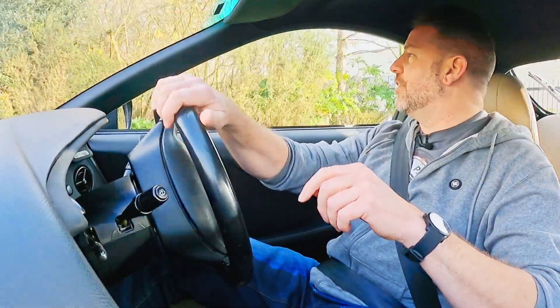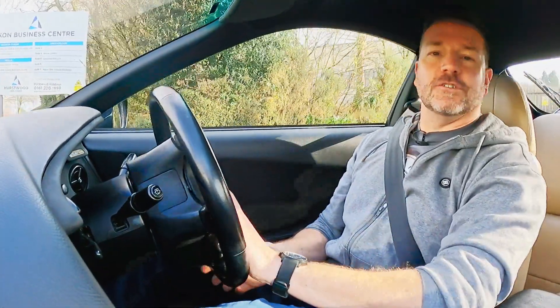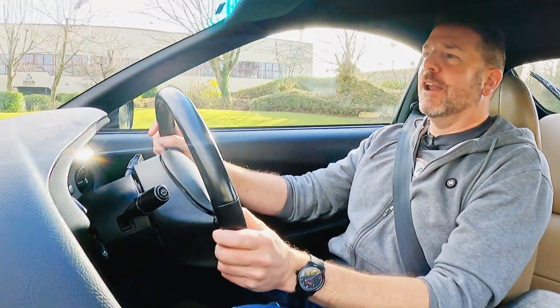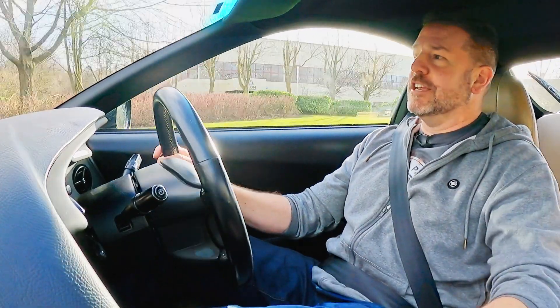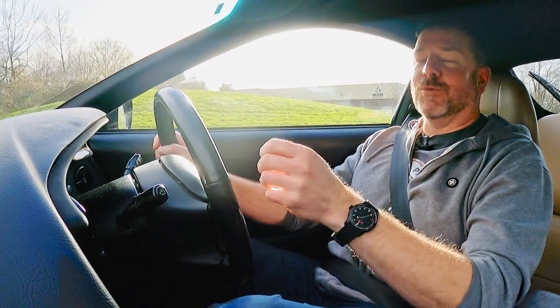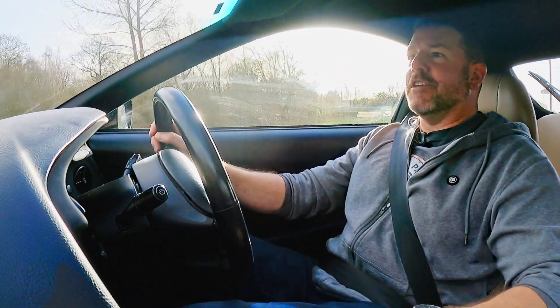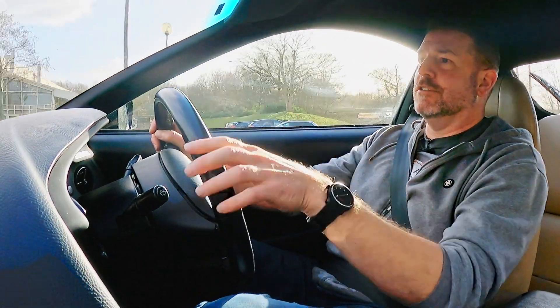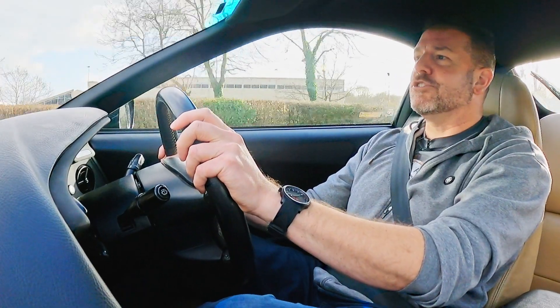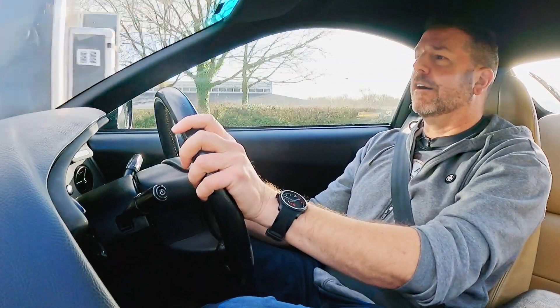Let's take this rarity for a spin. The first thing you notice when you get into a Japanese car of this era, whether it is a Corolla or a Supra, is the lightness of the controls. What the Japanese were absolutely brilliant at was taking big, hairy-chested machines like this and weighting all the controls perfectly — whether that's the gear changes, and don't forget that is a good six-speed gearbox, or the steering or the clutch weight. Everything is like driving your nan's micro. You've got 326 brake horsepower from that 2JZ engine, but it's as docile and easy to drive as any little hot hatch or shopping car that came out of Japan.